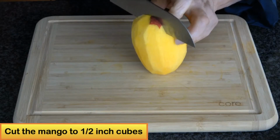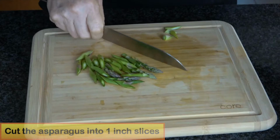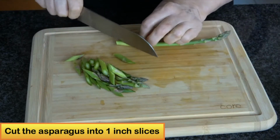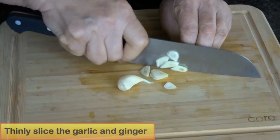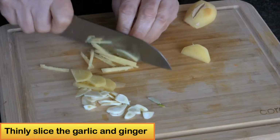I peeled and sliced the mango into about 1/2-inch cubes. Cut the asparagus into about 1-inch slices. Then I will thinly slice the garlic and thinly slice julienne ginger.